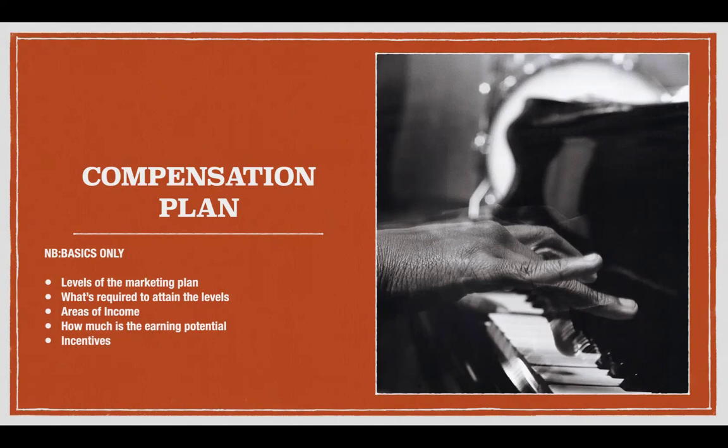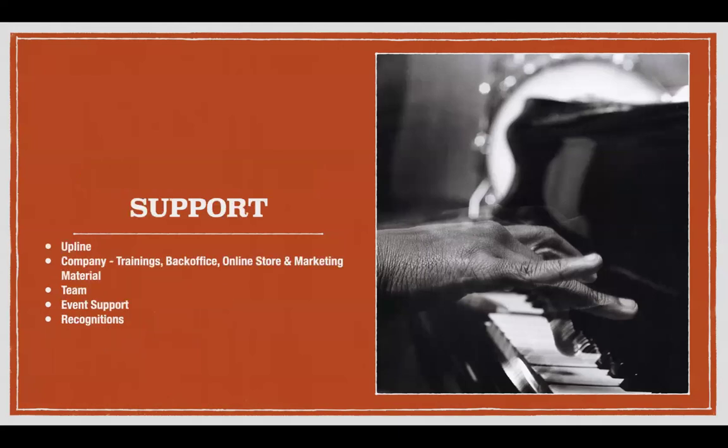If an incentive is linked to a certain target, do mention that, so that they come in knowing that they have to work for whatever it is they want. They cannot just come in and fold their hands and everything happens. So they must be prepared to work. That's the compensation plan.